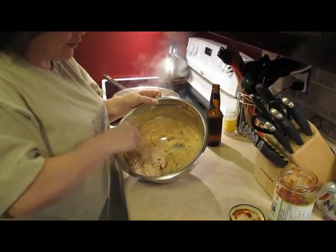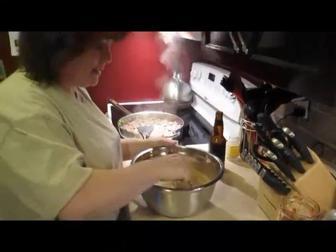So this is what that looks like. It's just a bunch of goop. And it has to wait now until all the meat is cooked.